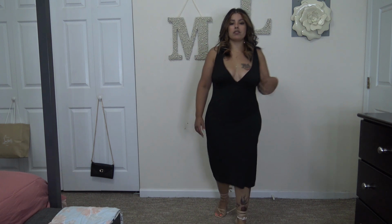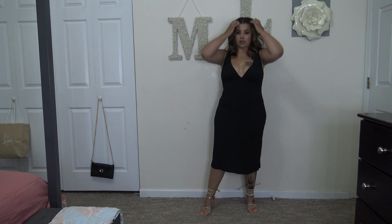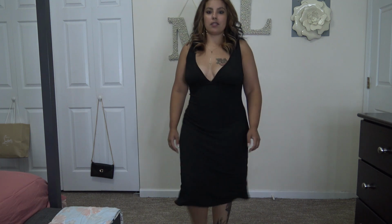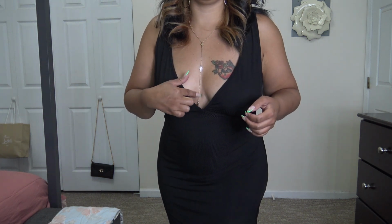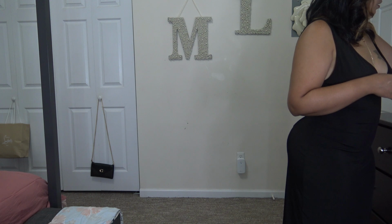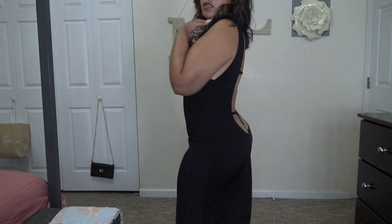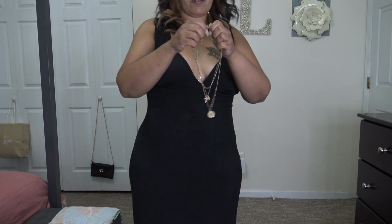I kind of like this dress a little bit better than the other one, simply because it's longer, and I really like this neckline, the deep V. And I just think that I paired it with a long necklace, but I will probably do something a bit more chunkier. But for now, that was what I had, or maybe I'd layer it with another chain of sorts, you know, do some layering, some chunky bracelets.